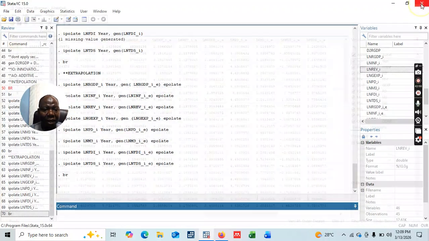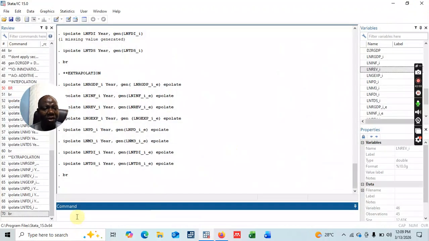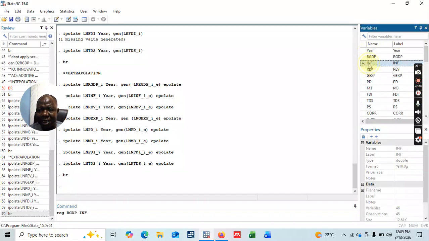Now, let us run a simple model, a wireless model, and see what will come out. Let us run this basic form of variables.